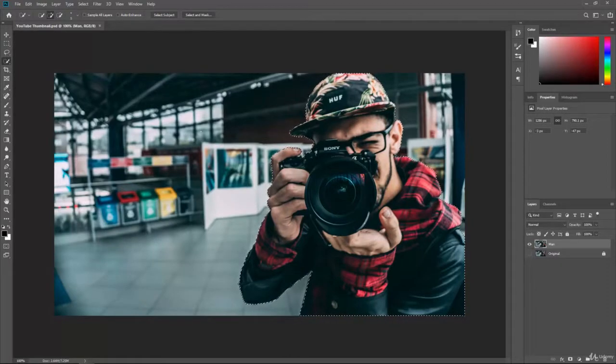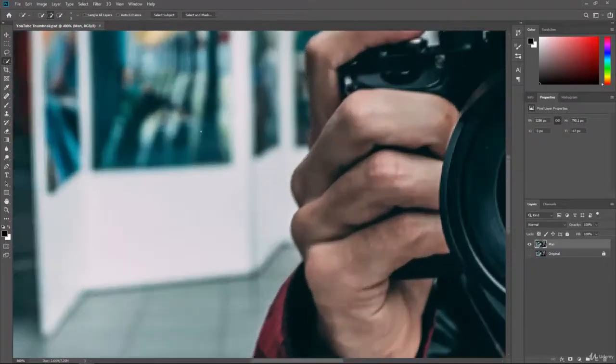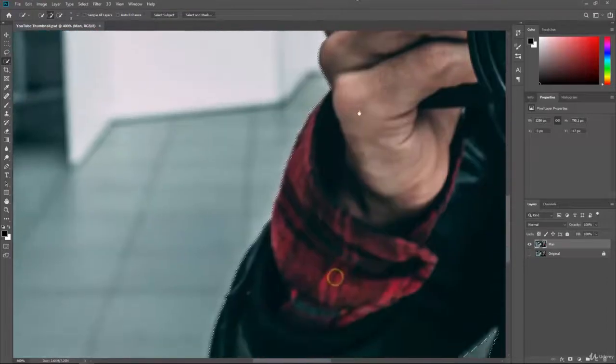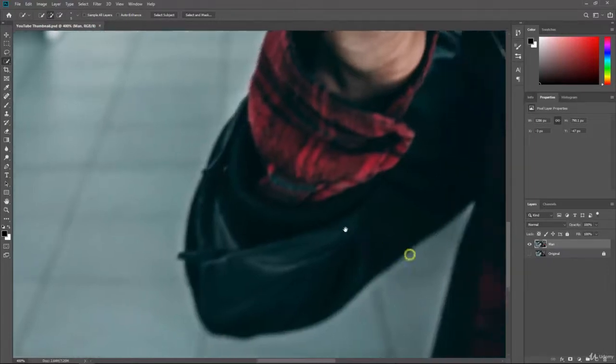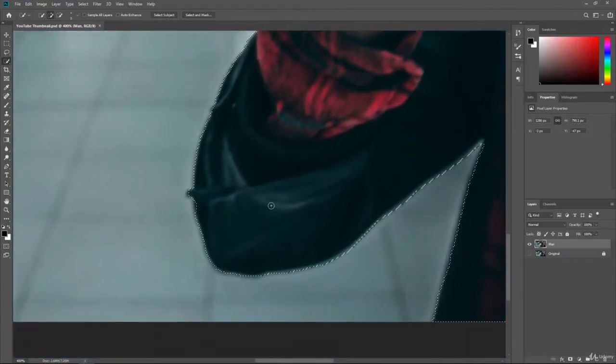Okay, now we've selected our subject and we want to go ahead and copy and paste this. Before I do that though, I want to go ahead and just smooth this whole selection out just a little bit. If we were to zoom in, let's find maybe a good place where it shows this. Kind of around this arm, you can see that, I don't know if you can tell on your screen, but the lines are a little jagged here. So they kind of create this little jaggedy pattern, and we're going to do some things later on where we want to have this line a little bit smoother than what it is. So we want to go ahead and just smooth out this whole selection.